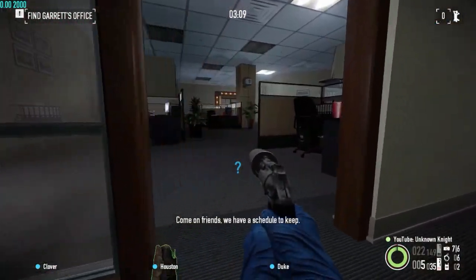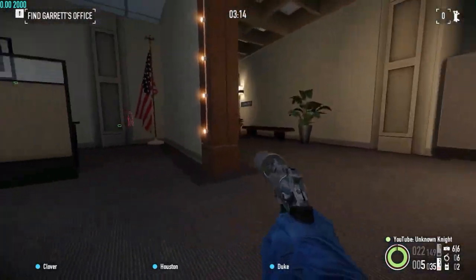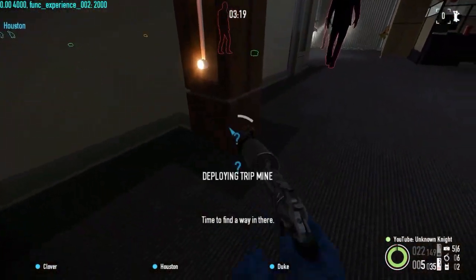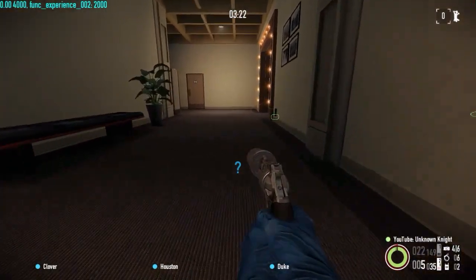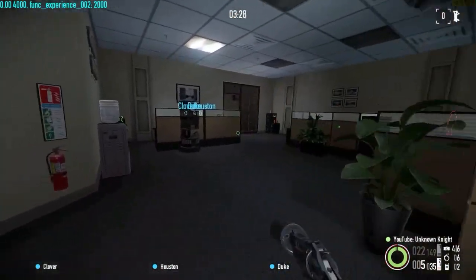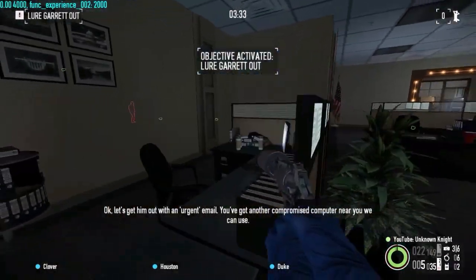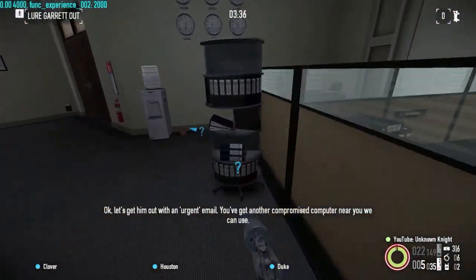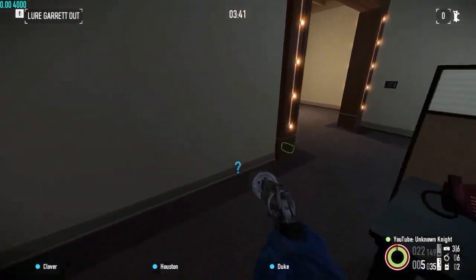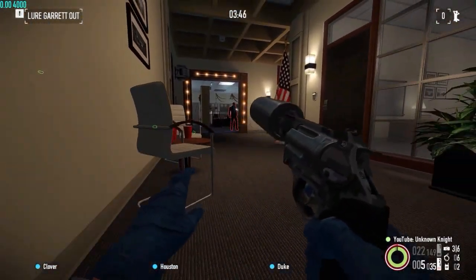Come on, friends. We have a schedule to keep. Guard, careful. Time to find a way in there. I know you want to put a bullet in his face, but you've got to stay focused, yeah? Okay, let's get him out with an urgent email. You've got another compromised computer near you we can use. Brown is the desk name you should be looking for.